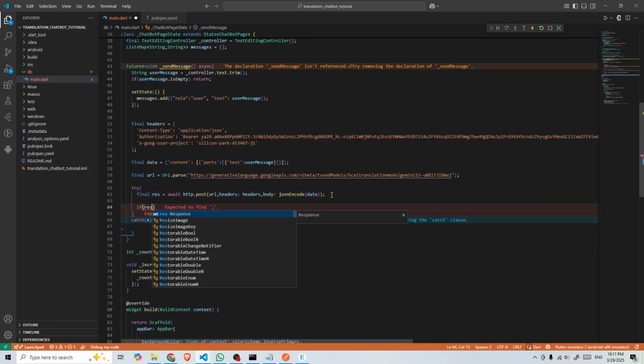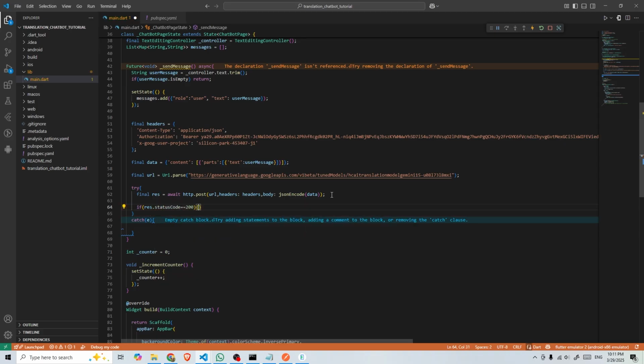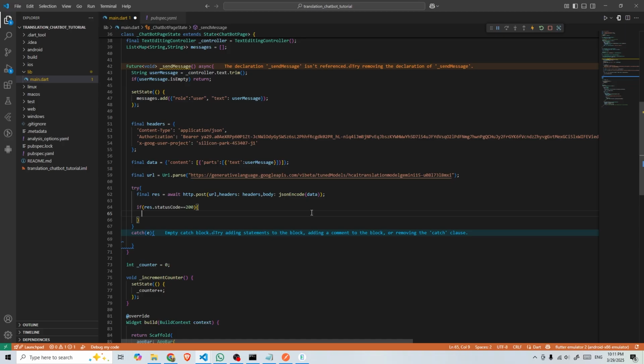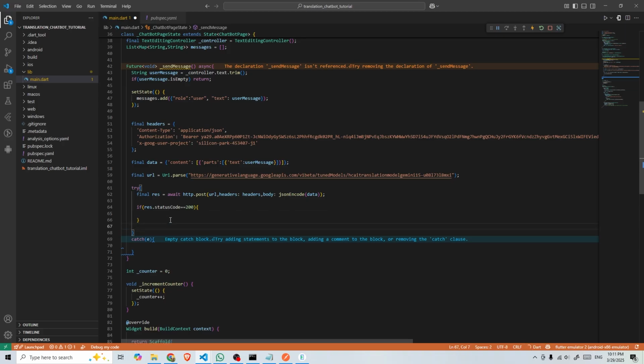If result dot status code is equal to 200, which means everything was correct, that means we have received the data. I will write the code for it in a second.